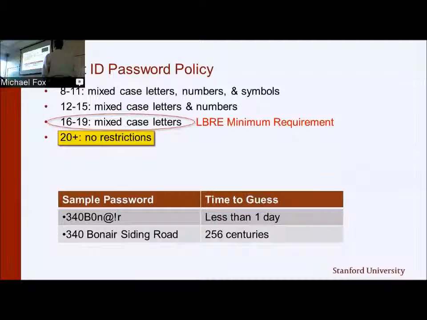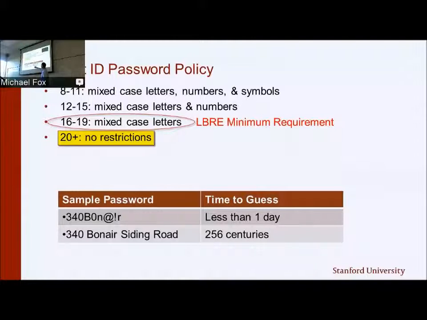Here's an example, a couple of sample passwords. The first one is sort of the conventional password wisdom. We've got numbers, we've got letters, we've got uppercase, we've got lowercase. We've taken a word, Bonair, and we've mixed it around by replacing the O with a 0 and the A with an @ symbol and the I with an exclamation point, and it's all very gobbledygook looking. It's not the greatest password around for people here, because someone could easily know that's where I work. My office is in 340 Bonair, so not the greatest choice.